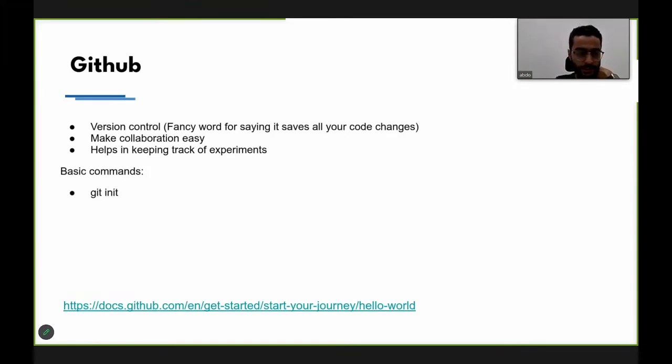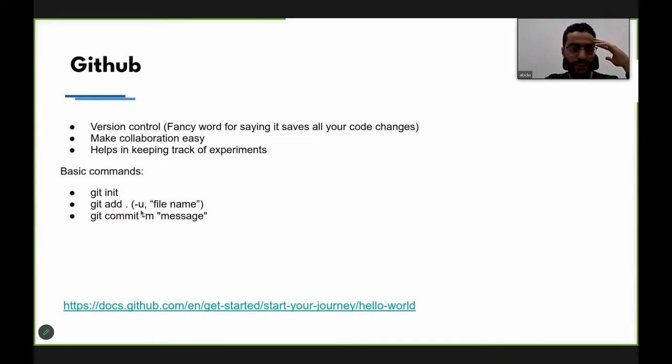So the basic commands you would need are git init, which just starts your GitHub repo inside your folder. Git add is if you want to add all the files that you changed in your current project, just git add space dot. And if you want to use a specific name, you just say the file name. Or if you don't want to add extra files, just want to add the changes to the files you already added before, you just use git add -u.